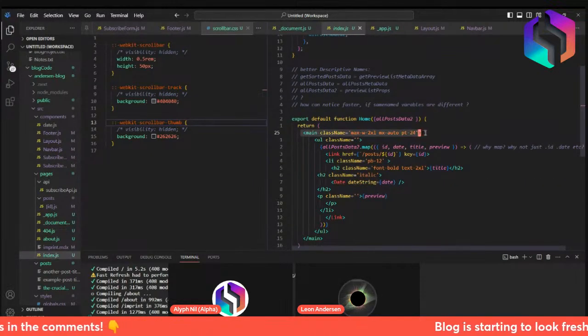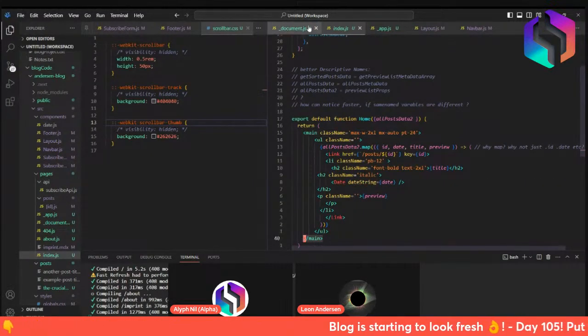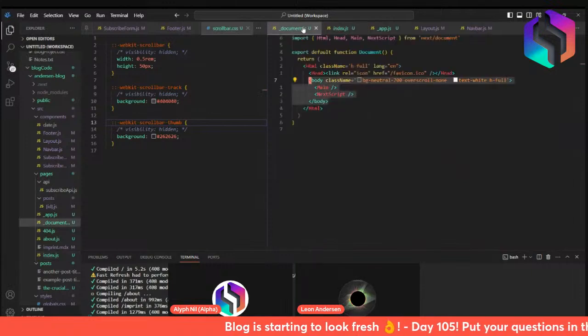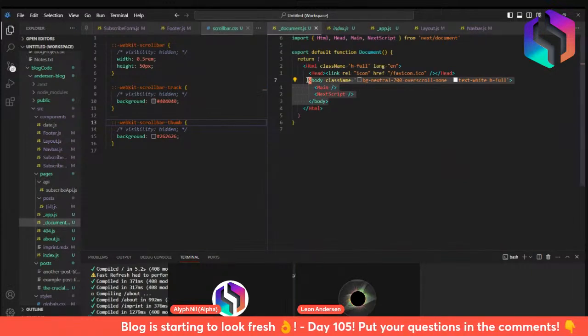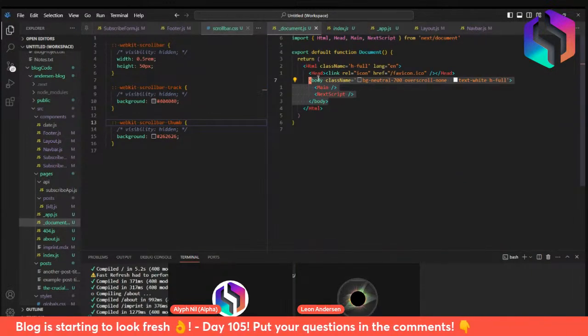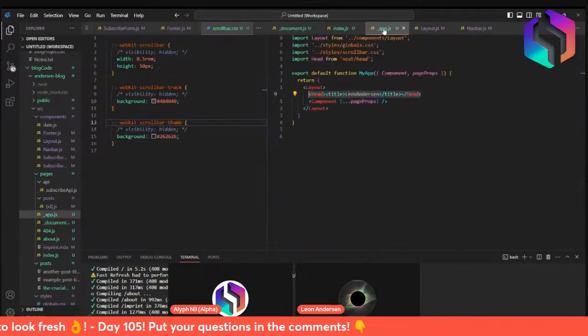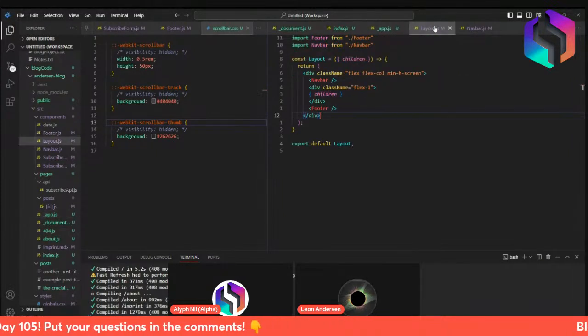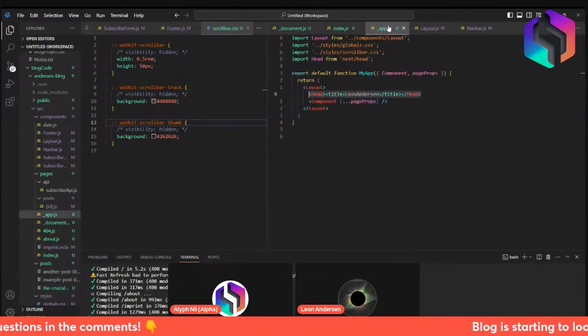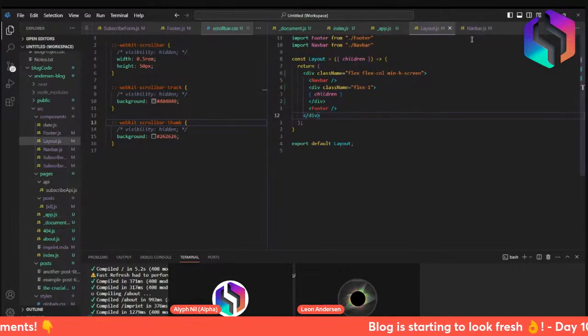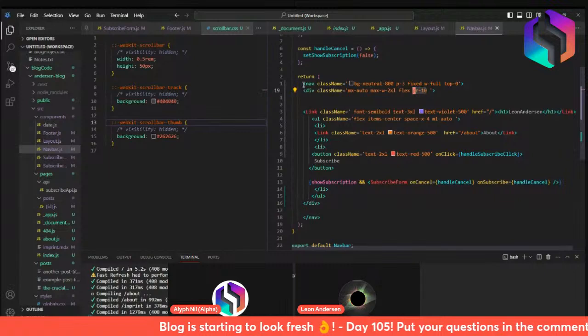Our mains are wrapped in the body, and all other components that are not real full pages are wrapped in, for example, the nav bar in a nav tag.